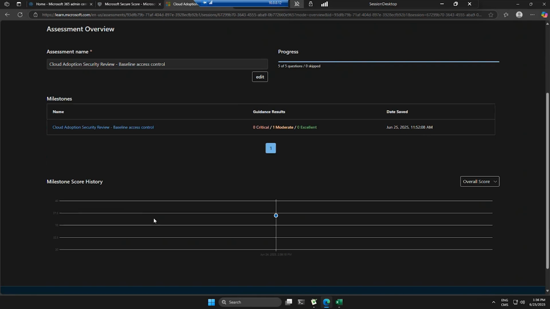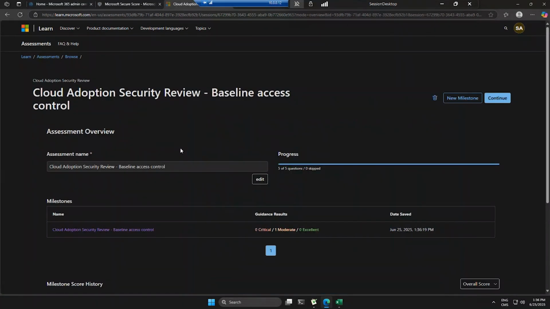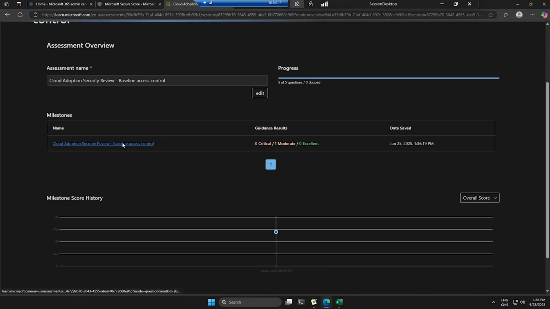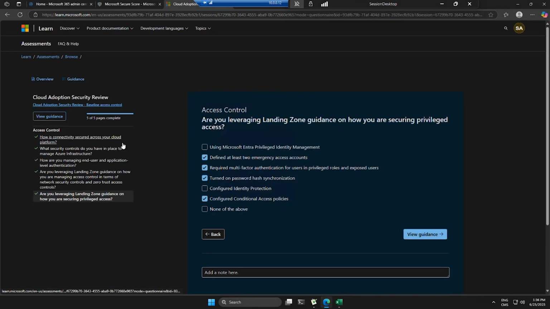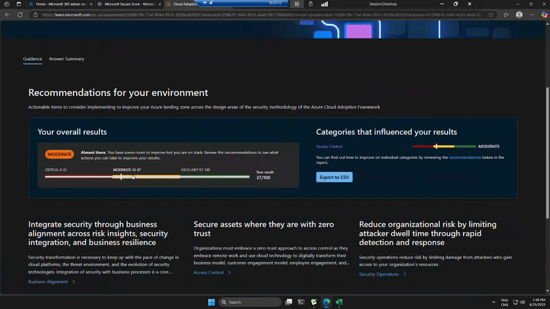And here you'll see your milestone, your score history, in the sense that this one produced a result for myself of only 37%. But if I ran it again, I would get different results because hopefully I will have followed some of those recommendations. If I go on view guidance, here's my score, between here and the moderate.